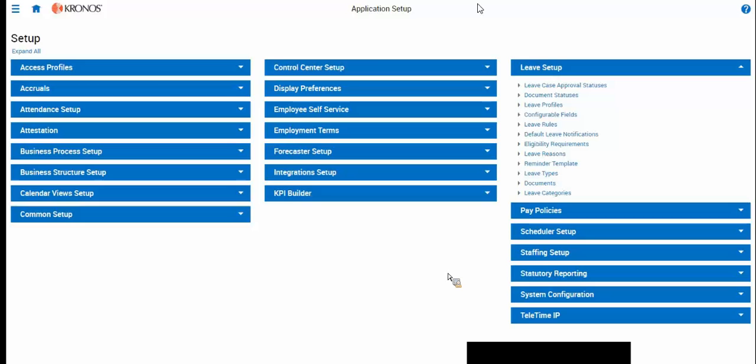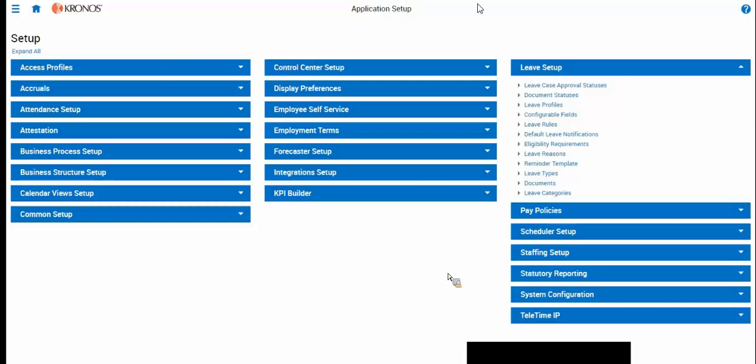It says, note, before beginning this exercise, you must create a sample Word document and save it to your computer. We really don't have to do that. Alternatively, you could use a Word document already saved to your computer that your organization uses for your leave cases. For an additional challenge, refer to the list of the document tags in the online help to insert tags used in the leave document. So just to let you know, online help, in the upper right-hand corner, there's a question mark. You can search for data tags, and it will show you the data tags that go with leave. I'm going to show you that here in the system.